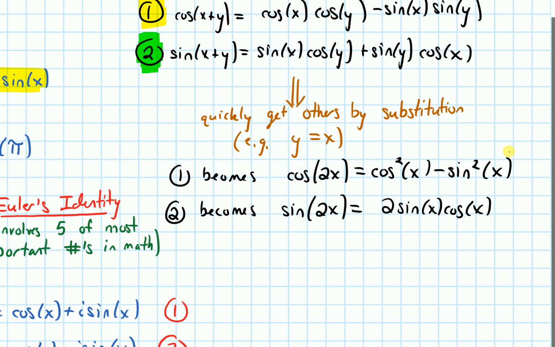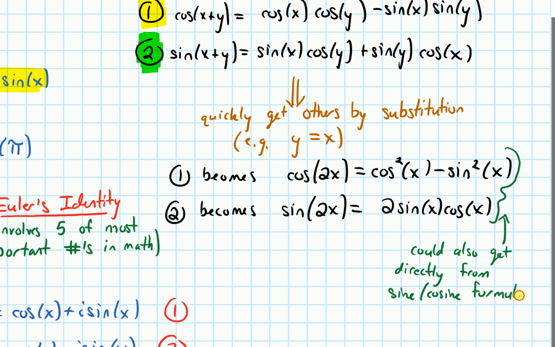So if I want to get just these directly, it is possible to get these two that I just got here directly rather than having to go through equations 1 and 2. So let me just make a note of that. We could also get these directly from the sine and cosine formulas. So for example, for the cosine squared here, if you were to plug in what cosine is, like it's e to the ix plus e to the negative ix over 2. So doing that type of thing, and then showing that the left-hand side and the right-hand side are going to be equal. It's possible to do that just to get it more directly. And we're going to see this on the homework.